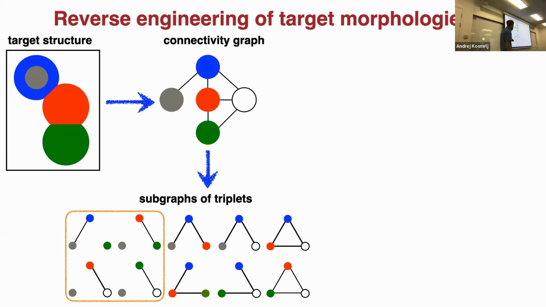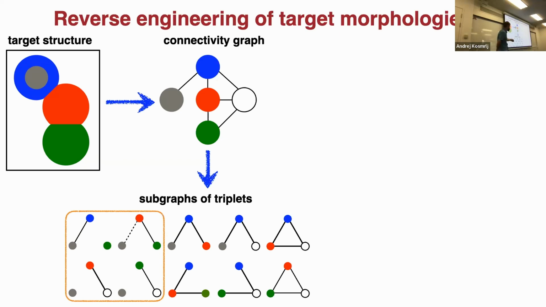So this graph will make sure that the link between gray and red is eliminated. This graph will make sure that the link between gray and white is eliminated. These 2 graphs will make sure that the link between blue and green is eliminated, but none of these graphs will ensure that the link between gray and green is eliminated, right? So among these disconnected graphs, I have to impose some more constraints to make sure that the link between gray and green will be eliminated. So I'll assume that the red one completely wets green and gray, but I could have also assumed that the blue one completely wets gray and green, it doesn't really matter, okay?